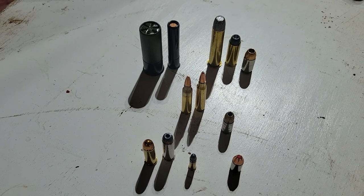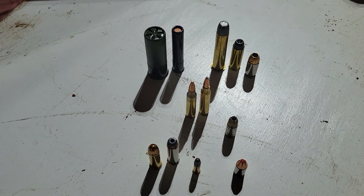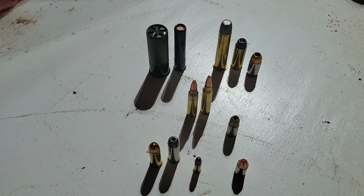Different types of cartridges are designed for different firearms and purposes. There are cartridges better suited for hunting than self-defense, and different types of self-defense cartridges even within that category. Not every cartridge, even if it fits the firearm it's designed for, is necessarily the optimum cartridge for your intended purpose. Make no mistake — all bullets can kill and injure, whether it's a 22, a 223, or a 308. Having the right type of ammunition for your intended use is the important factor.